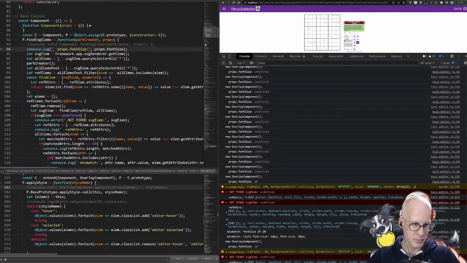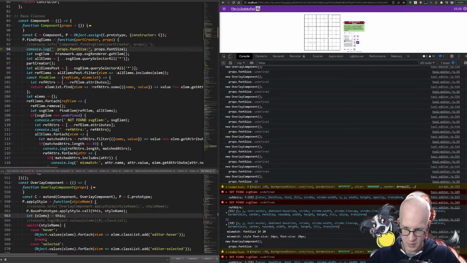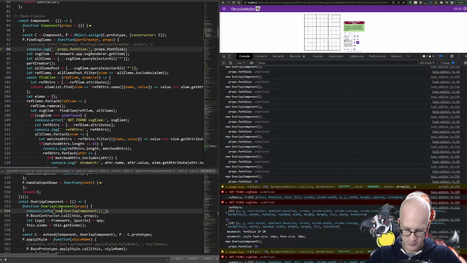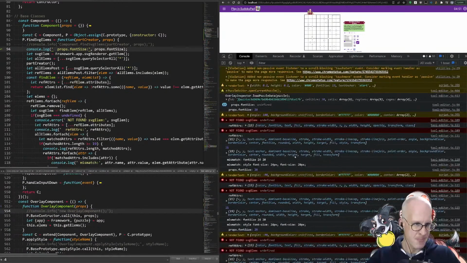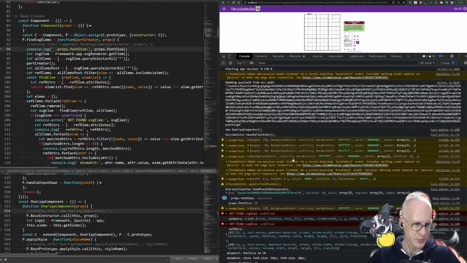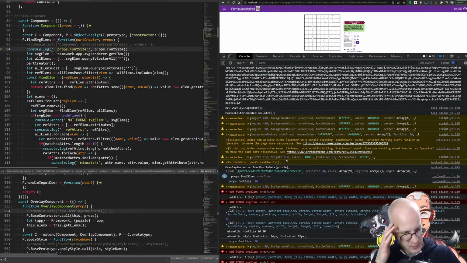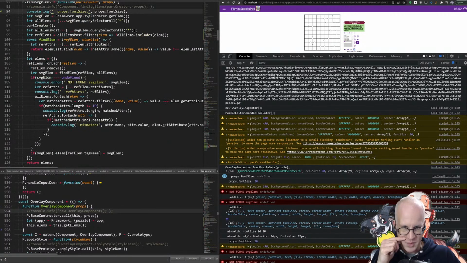And we probably don't want to print out new overlay component so many times either. All the spamminess. So props.fontSize is undefined. Props.fontSize is 20. And in the mismatch, element.getAttribute, it's 24, and our reference, it's 20.